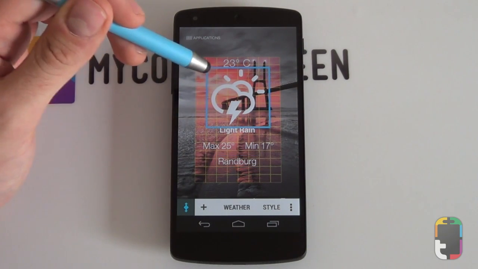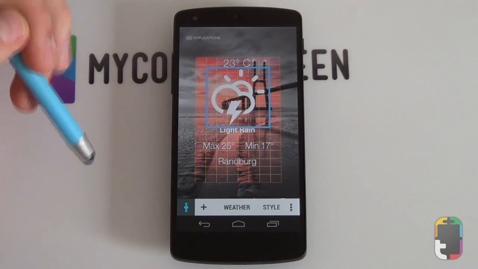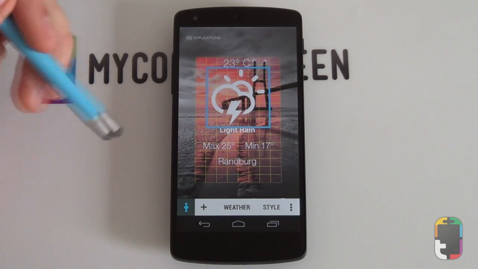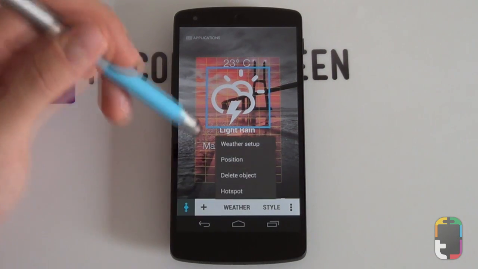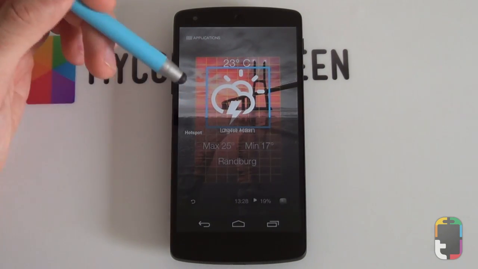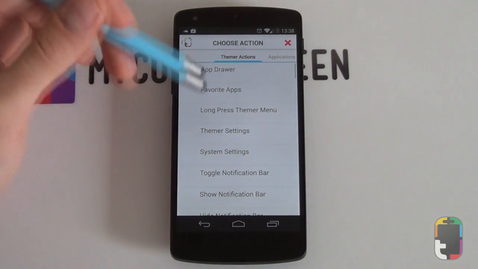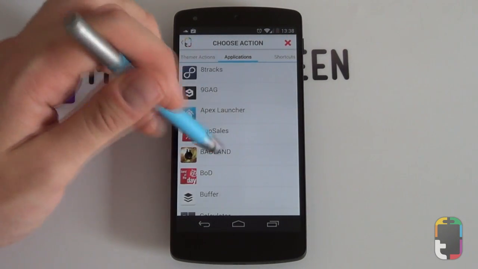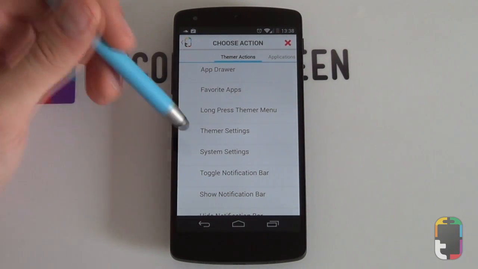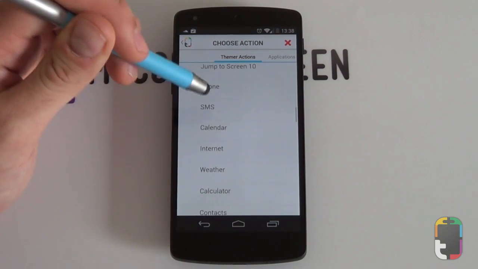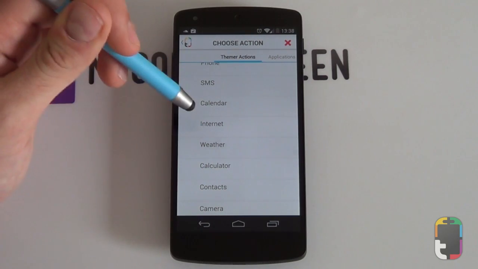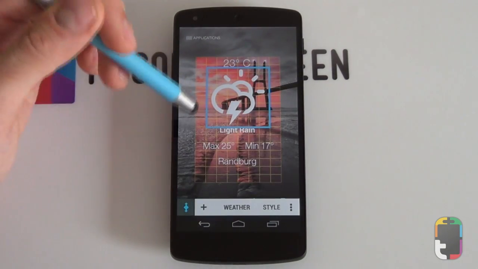All I'm left to do now is to change my hotspot, which I'm going to set as this current icon, and what that means basically is when I select that, it's going to open up my favorite weather app as shown earlier on. So in order to do that, we just need to go into our weather right now, go into our hotspot, and then select our choose action. And from here, you're always welcome just to make it an application, but if you want to share it with other people, or if it gets uploaded onto Thema, then you do want to definitely make it a Thema action. So I'm just going to leave it as weather for now, and select back.